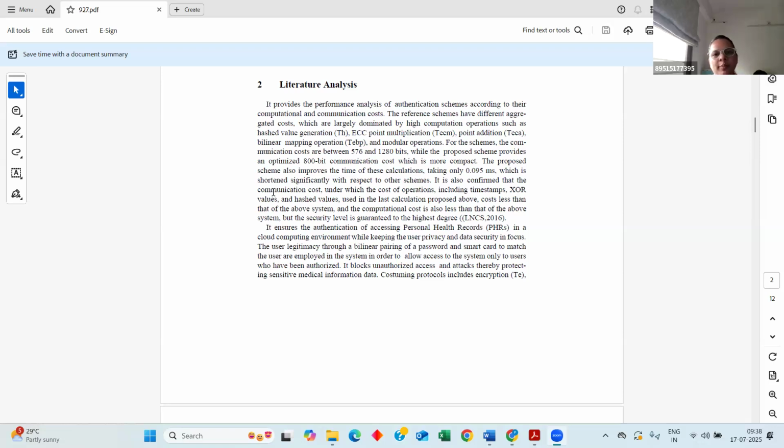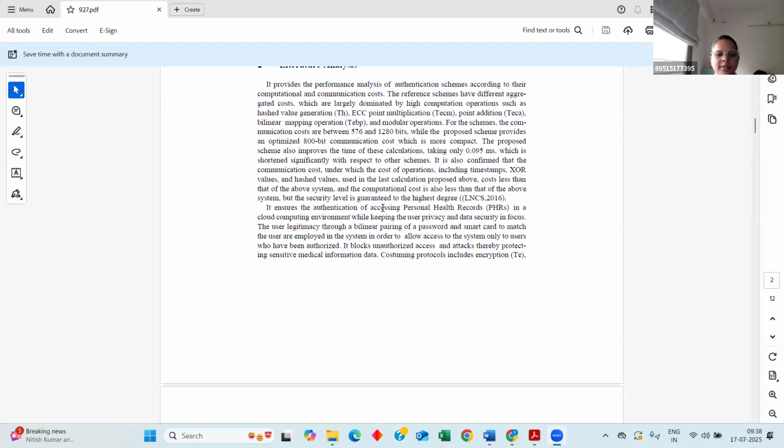So from all these papers, I have found a research gap. Most of the authentication methods use a single key based approach, a password based approach, to authenticate the participant entities of the network. Such methods are vulnerable to key stolen attack, side channel attack, and man in the middle attack. Most methods use the same password-based approach throughout the authorization process. So there is a need for a dynamic key-based approach for an effective authentication method.